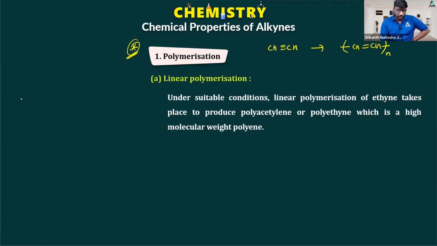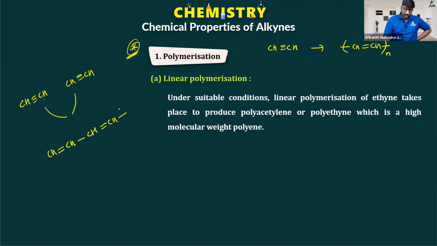First, the two molecules of acetylene will be fused. CH triple bond CH, CH triple bond CH. This carbon and the other carbon, whatever the pi electron density we have, they are combined. So you'll get a CH double bond CH. This carbon and the other carbon are going to be combined with a single bond. So the pi bond is lost, and you have double bond CH. And these two terminal carbons are repeated. So this is nothing but your repeating unit.